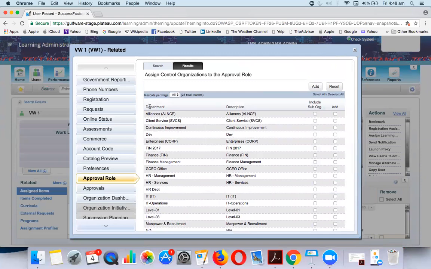I can choose exactly for which departments he is going to act as the approver for that custom role. So you can create, for example, a business unit head. Let's say your entire organization is split into 3 sections and every section has five business units.